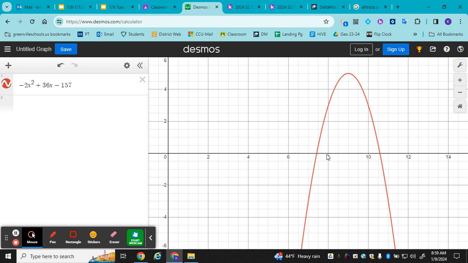On our calculator, we do second trace, zeros. Here's our 0. We want to go to the left of it. We'd hit enter. We go to the right of it, hit enter, and then we guess where it is. On this, it's super easy. You just click on them. Here they are. So those are our answers. X equals 7.19 and 10.58.